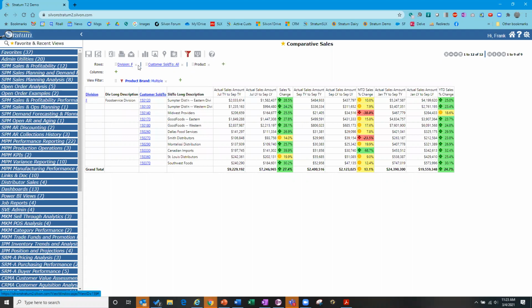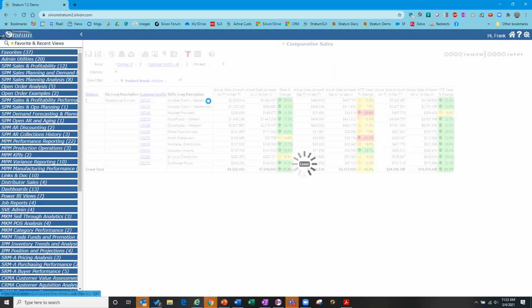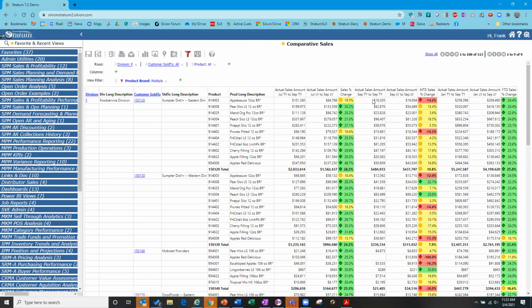But the point is, when you have what we call dimensions here in these rows, columns, and filters, you can move them around by dragging them within these three entities and reposition them, whether you want the list to be in a different order, whether you want to remove something, you can click the X, or you can drag them into, say, the filter. Let's then say I drill on the customer here down to products, but again, I'm still only seeing products in that farm brand.